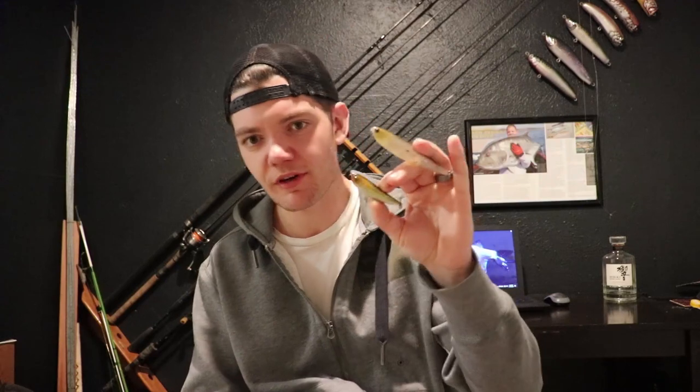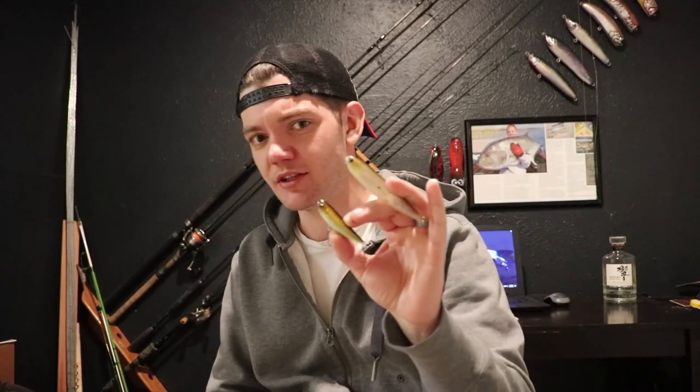Now, the reason why I show you these lures is because this is the design that I'm going to base it on. You don't have to be exact, you can base it on a different topwater lure as well. Nine out of 10 times it's going to work regardless, but these have been very good. They've been very easy to use, which is something we always want to go for.